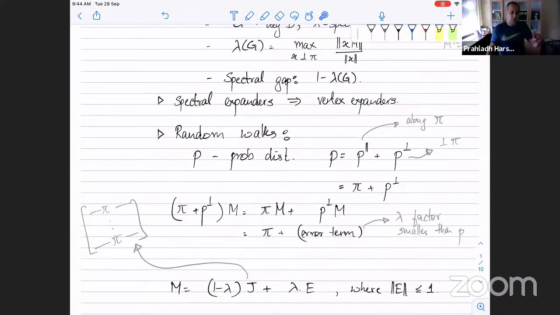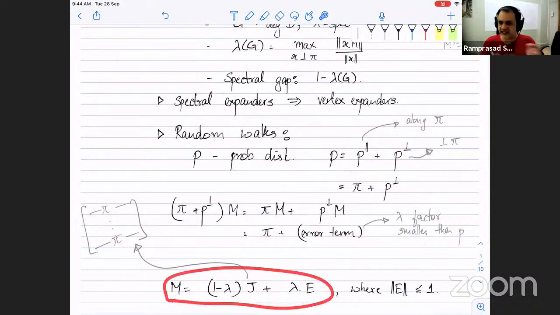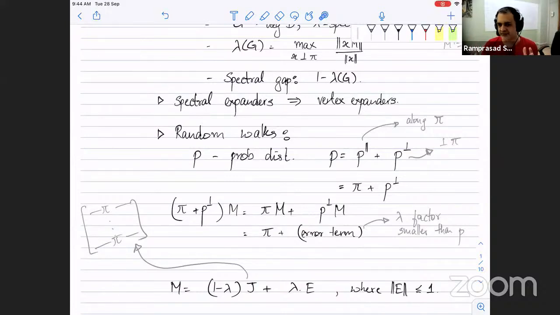No, the vector decomposition and the matrix decomposition are not the same. They are two different things, I agree. But inspired by this, because this is the sort of decomposition we kept doing a lot of times, it also helps to look at the matrix decomposition, which is not exactly the same as the vector decomposition, but gives a good picture of what is happening. Because mentally, what I like to think of is that this is the random walk matrix of the complete graph with self loops on every vertex. If you are at a certain vertex, all other vertices are equally likely.